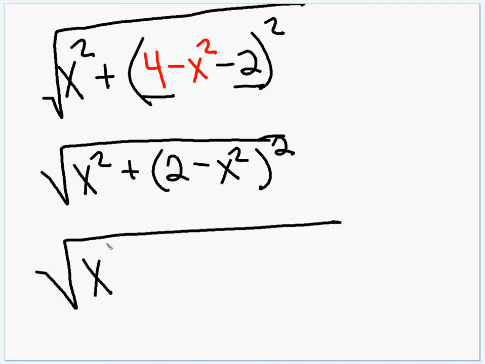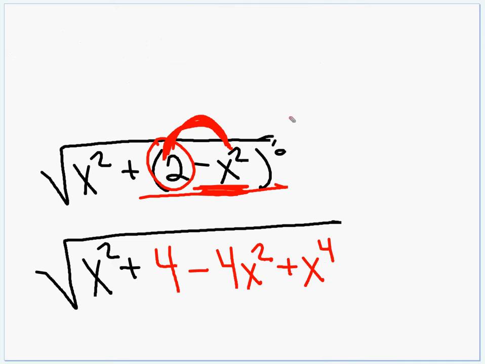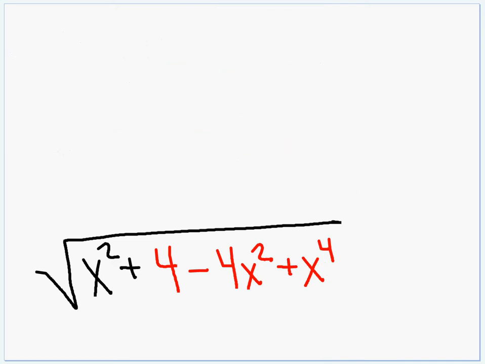So we've got our x squared plus. If we FOIL this out, first times first is 4. And then we're going to have this times 2. So that's a 2x squared, and we're going to double that to a 4x squared. Oop, and that should be a minus in between them. Minus 4x squared. And then negative x squared times negative x squared is positive x to the 4th. Here is our primary equation in one variable.